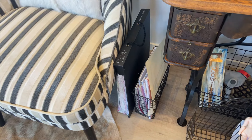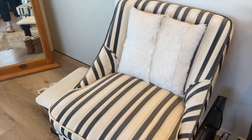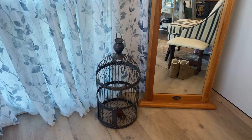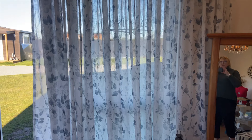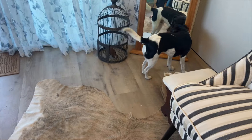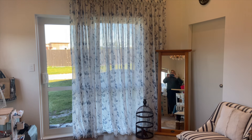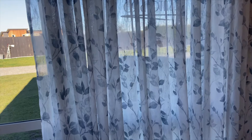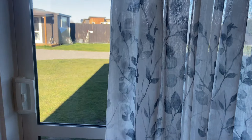Moving over to the other corner, I've got a mirror there, which is handy for when I'm trying on things, my slippers because it's cold on the floor, and a decorative birdcage I'm not sure where to put yet. Closer up you can see my curtains — they've got a lovely leaf design, which is nicer than plain ones. You can use these as curtains and then add a thermal lining behind, so they're very good quality to keep the sun out.